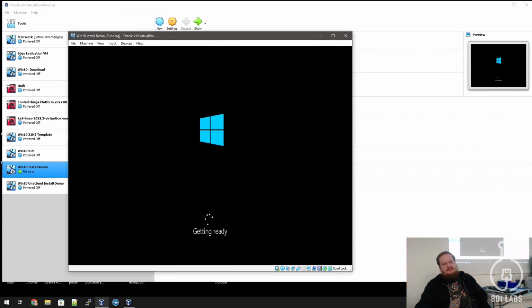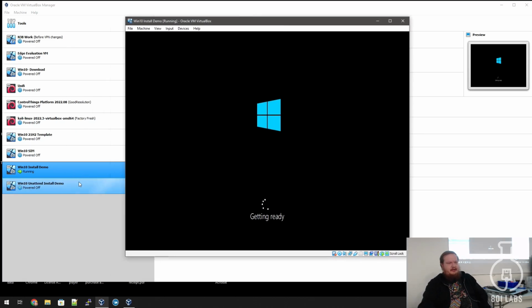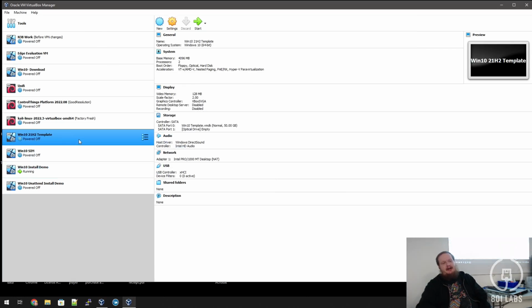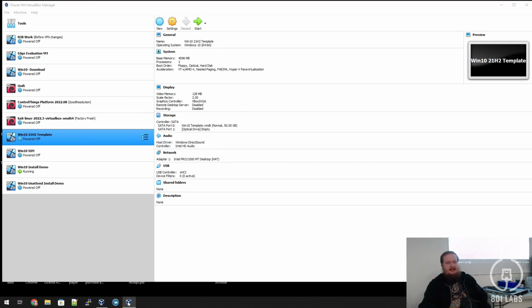So this one is almost at the OOBE. So once it gets there, I'll just show you how to get into audit mode. So what I've done is I've actually created another machine that I use as just kind of a chew toy when I'm working on random projects. It's this template where I've gone through, I've done audit mode on it, I've installed Windows updates, I've uninstalled a bunch of the other Windows apps I don't use, and then I have that sealed up again. So I'll just clone that as a new machine, spin it up, and I have a fresh Windows install for whatever shenanigans I want to do on it.